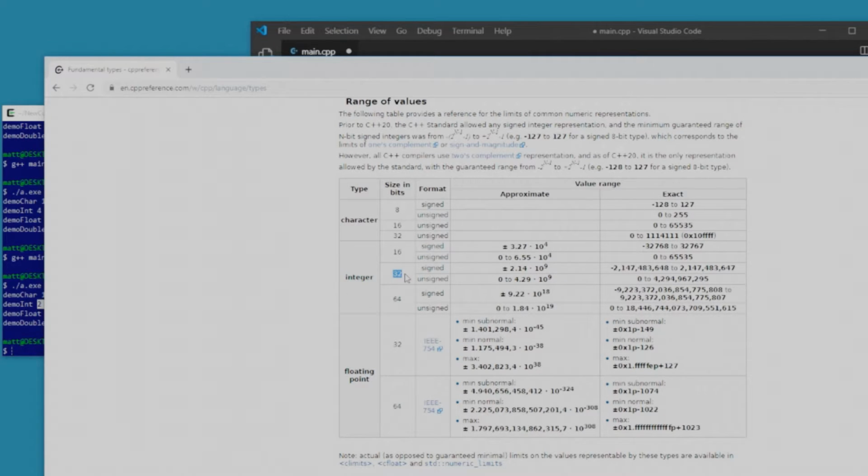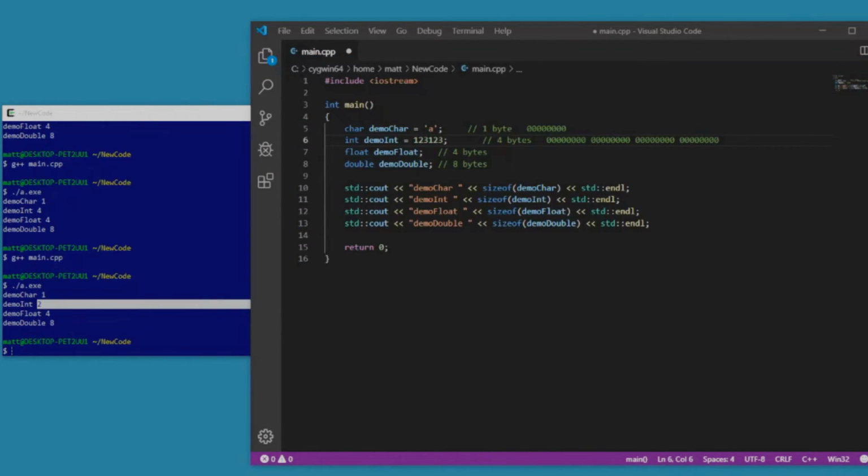Integer, a 32-bit one, and signed is the default. So just a plain int is a signed 32-bit int, but you can do an unsigned int, and as you can see, it holds no negative numbers if it's unsigned, holds plus or minus if it's signed, and there's the max size of that 32-bit int. And you can look at these for whatever type you want, so you can get your ranges and make sure you stay within range. So now I've shown you that site, I think you'll be able to reference anything else you might be doing in your program.